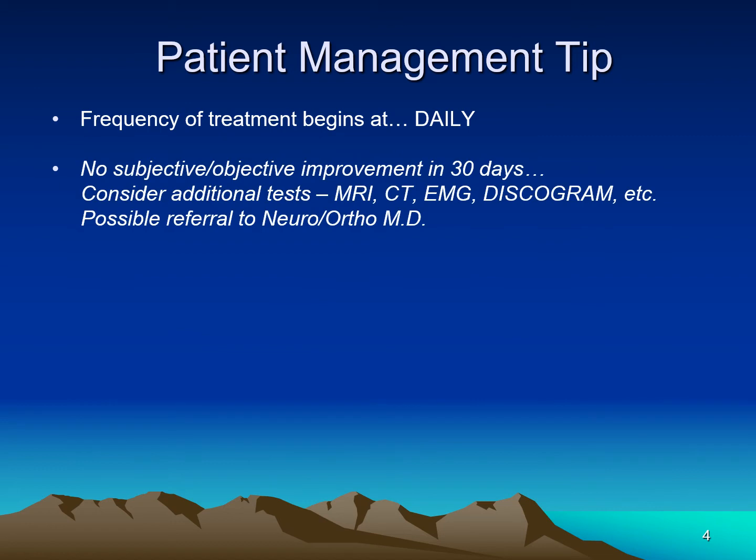If after 30 days there's no subjective or objective improvement, it is then time to get imaging. Typically, the gold standard of imaging is the MRI. I suggest you hook up with a reputable imaging lab somewhere in your community so that you have a place to refer patients for imaging, and maybe even x-rays. In my 40 years of practice, for the first 36 of them, I had my own x-ray unit, and we had a good one, and we were able to take good diagnostic quality x-rays.